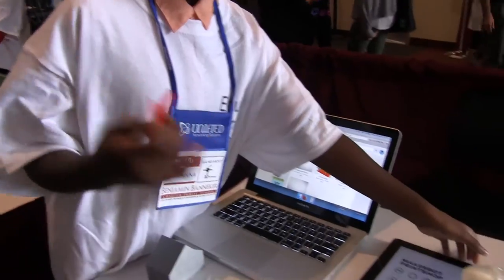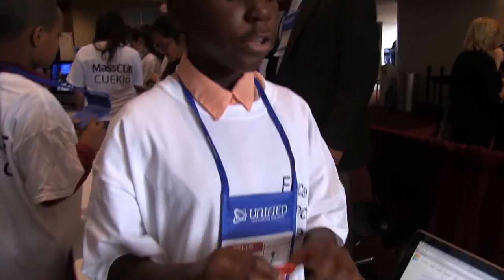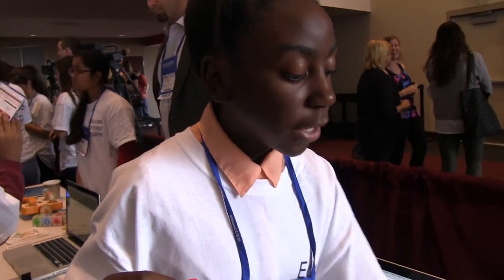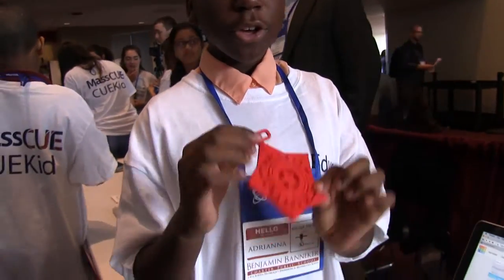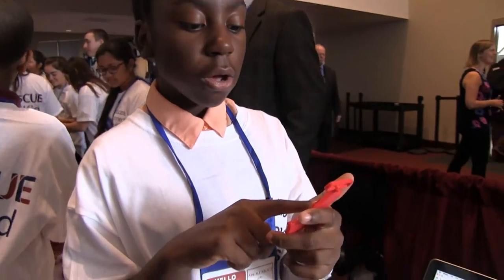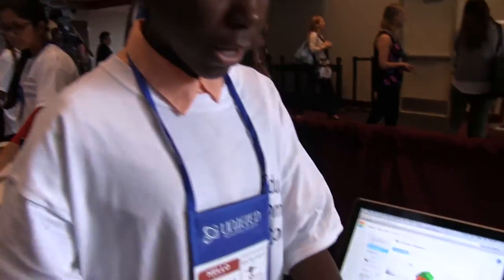What you would do is go to the medal maker part, and then you could pick the background you want, and you could pick what inside you want, and then you go to text. You could write what you want. Like, if it was a badge or something, you could write the person's name in it. But here, this was for our school spelling bee, so we put spelling bee and the year in it.